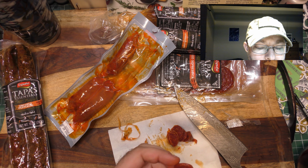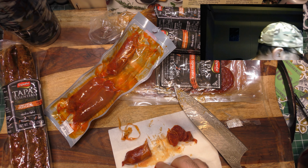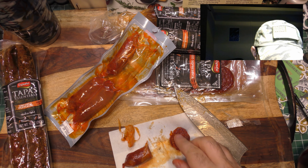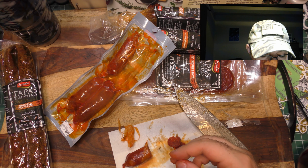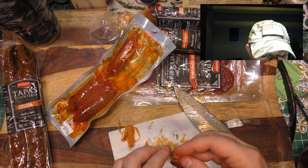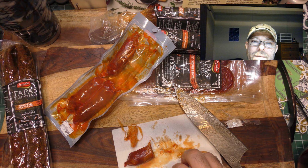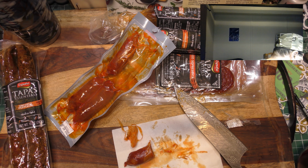Mmm. Oh, that's a very light flavor. Very tomato. Very tomato. Here you go, tomato boy. Now, I don't know, is that casing edible? It just started peeling off, so I started peeling it off. It is a very tomato-y flavor. It's not a chorizo like I'm used to. It is, again, much sweeter. They've got a very sweet product line.